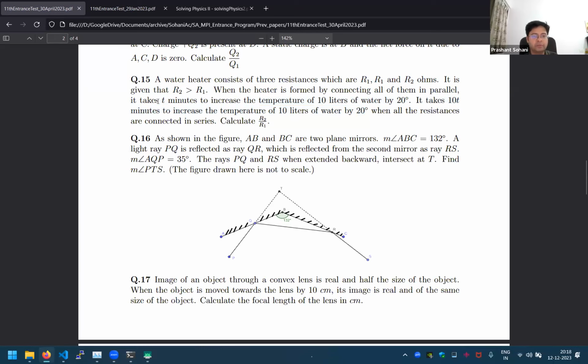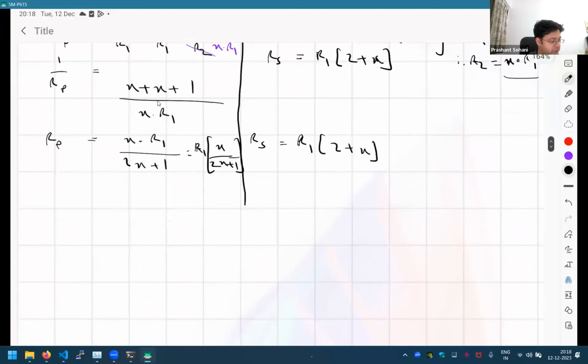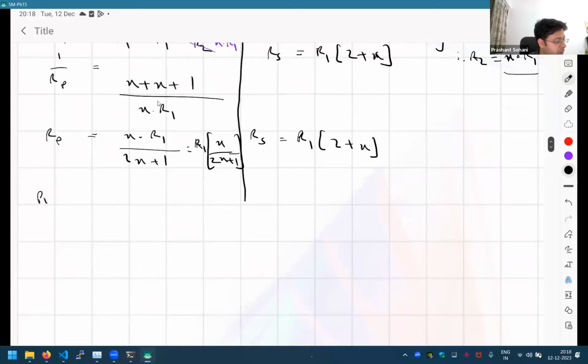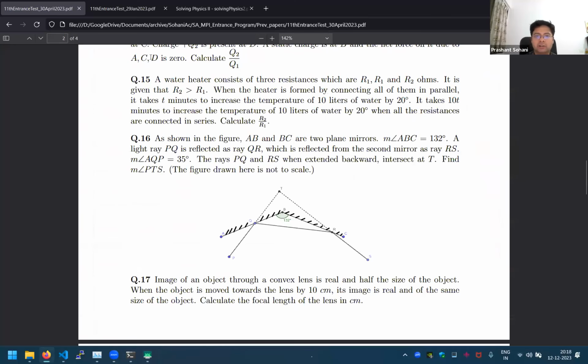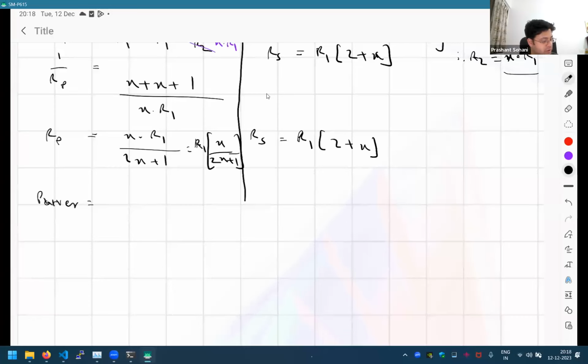So writing in terms of the equations of power, do we know what is the formula for power? And remember that this is a household geyser. So what happens is that the voltage is going to remain constant, right? The voltage coming out of your plug socket is not going to change. So in other words, V, the voltage, is constant.